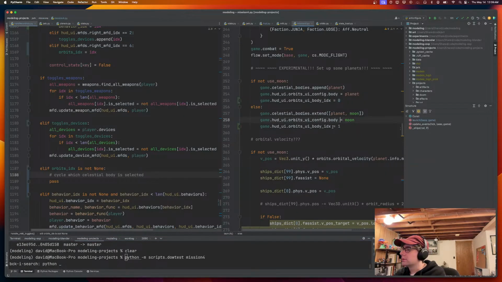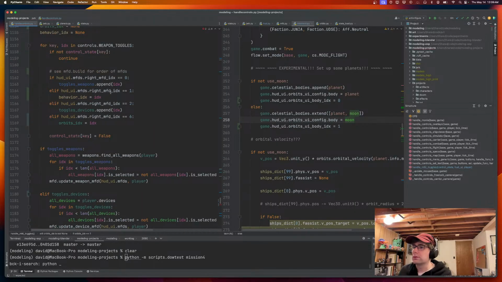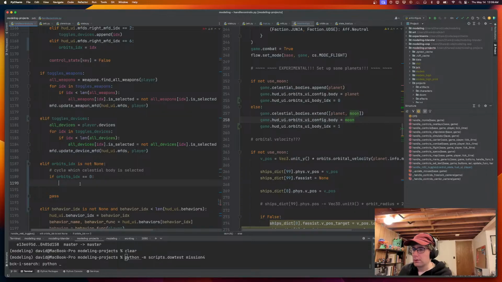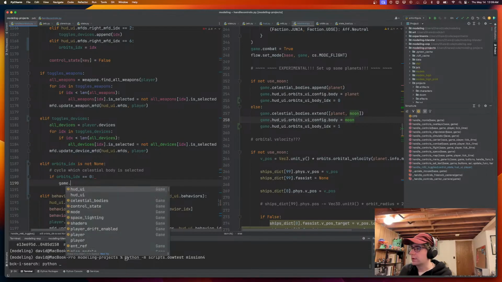So, okay. So, if orbits index equals 0, then we will game.UI.